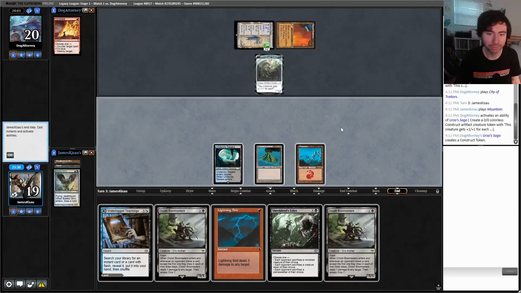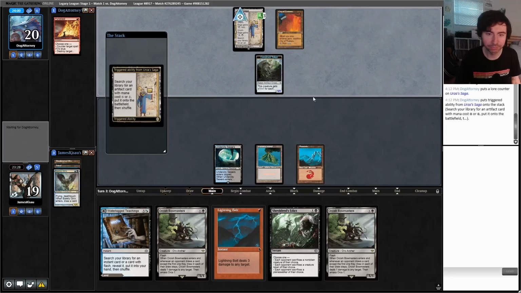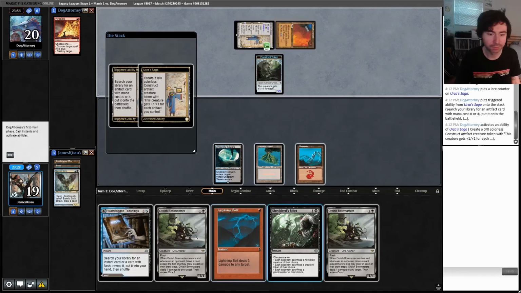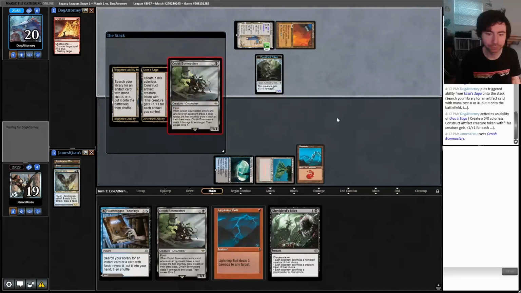I'm going to let them make the first construct. Put mana into that first before I Bowmaster. Just make sure we get the whole picture here. Yep. Okay. Cast Bowmasters. Holding up the mountain is a little bit of a tell.